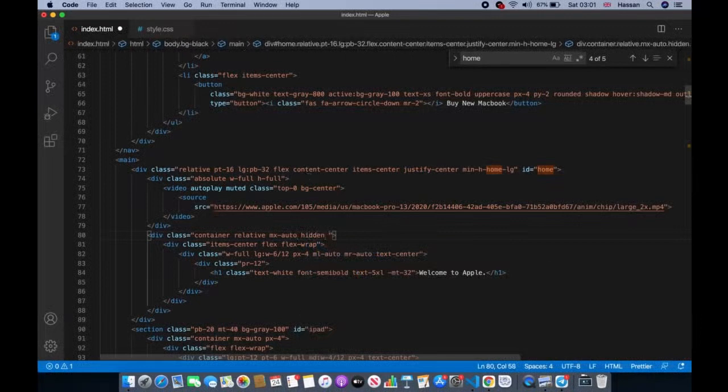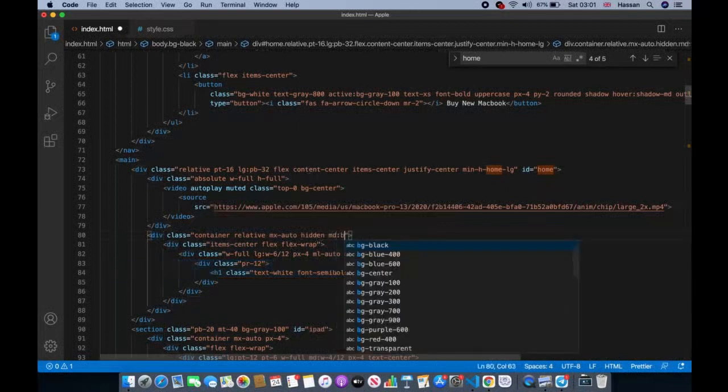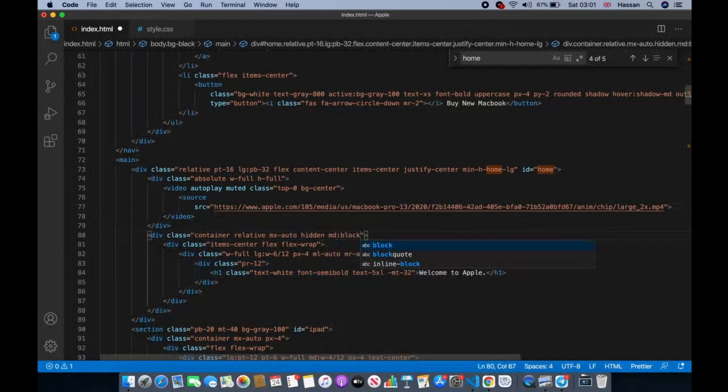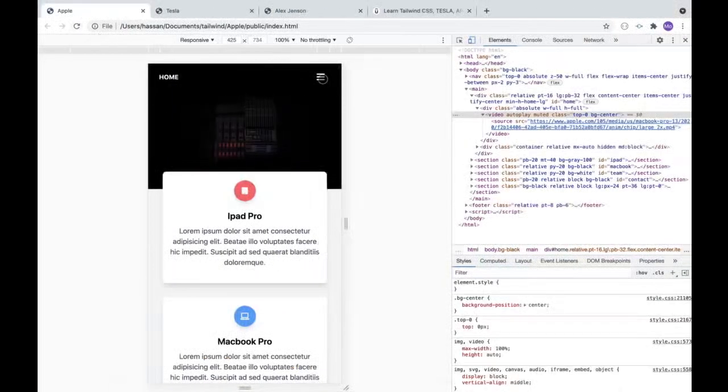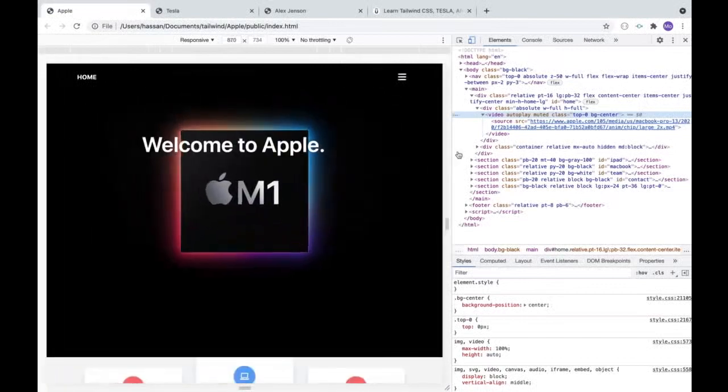And so this div that is wrapping the welcome to Apple and the wrappers around it as well. So this div we want to add hidden, and then we will add MD block. That means it will be hidden until we reach a medium screen. Once it's medium screen or more, it will become a block, so it will actually not be hidden. So now let's see if that works out. This will keep the website responsive, so it will keep this design responsive. As you can see, now it's gone, and if I make it a large screen, then it appears.